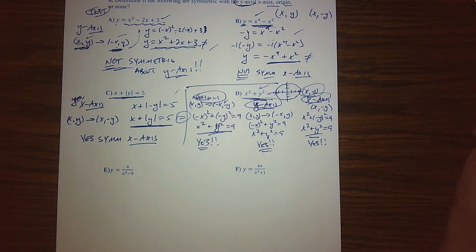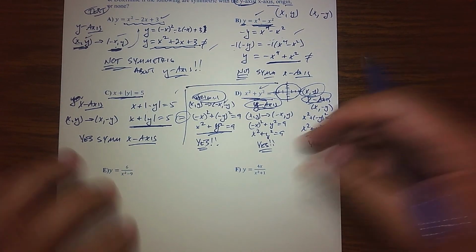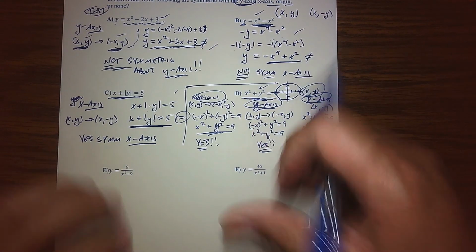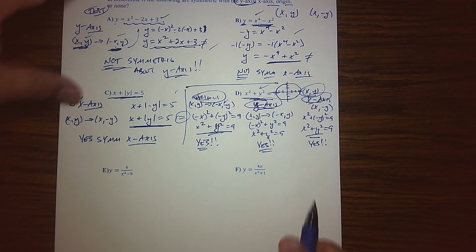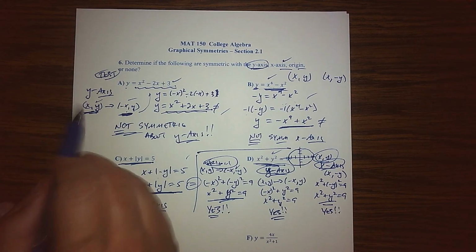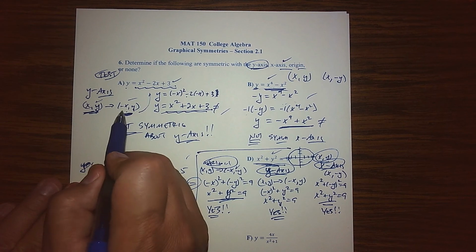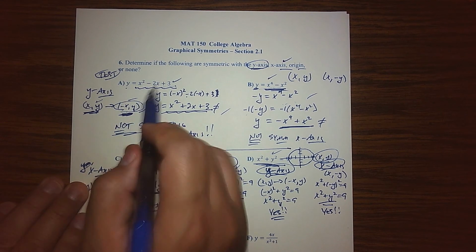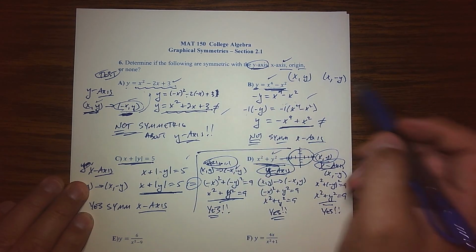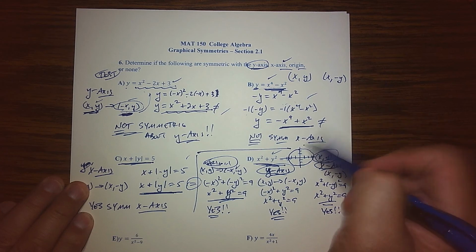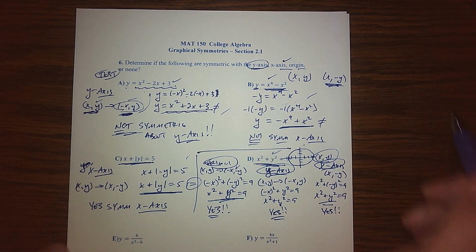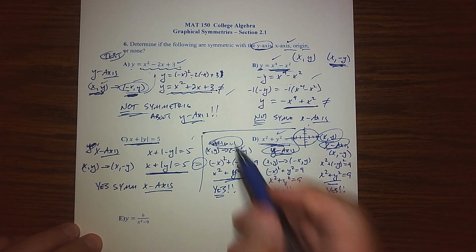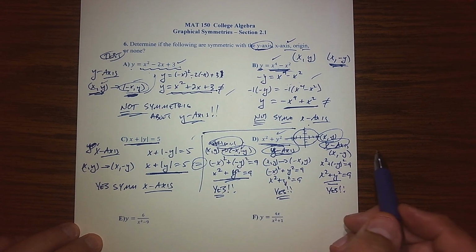We're already a little over 7 minutes into this, so how about I do the next two in another video, all right? But again, to summarize real quick, for symmetry about the y-axis, we're basically testing, does negative x comma y satisfy the same equation? For symmetry about the x-axis, we're trying to figure out, does x comma negative y satisfy the same equation? And for symmetry about the origin, we're trying to prove, does negative x comma negative y satisfy the same equation?